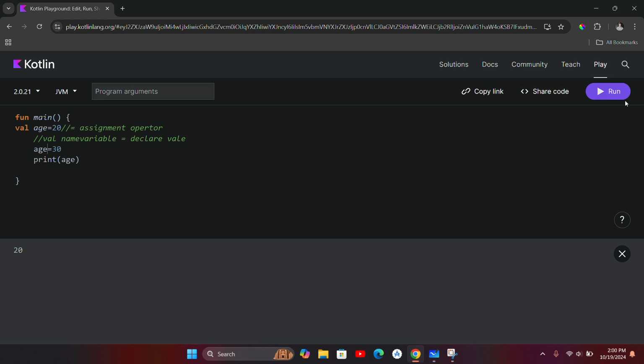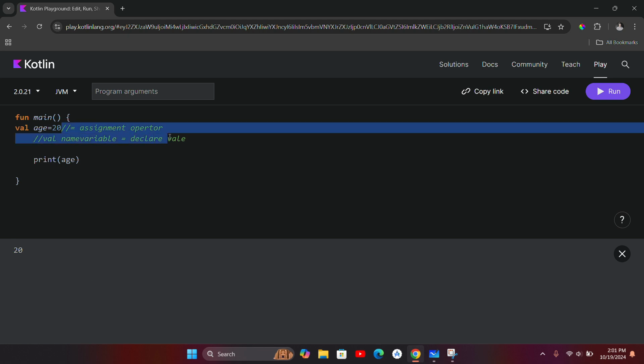Now let us run the code. You are getting an error saying val cannot be reassigned. Yes, val cannot be reassigned. Once you store the value, you cannot change the value in val. So this is wrong. Let us remove this and run the code. The code is running fine.